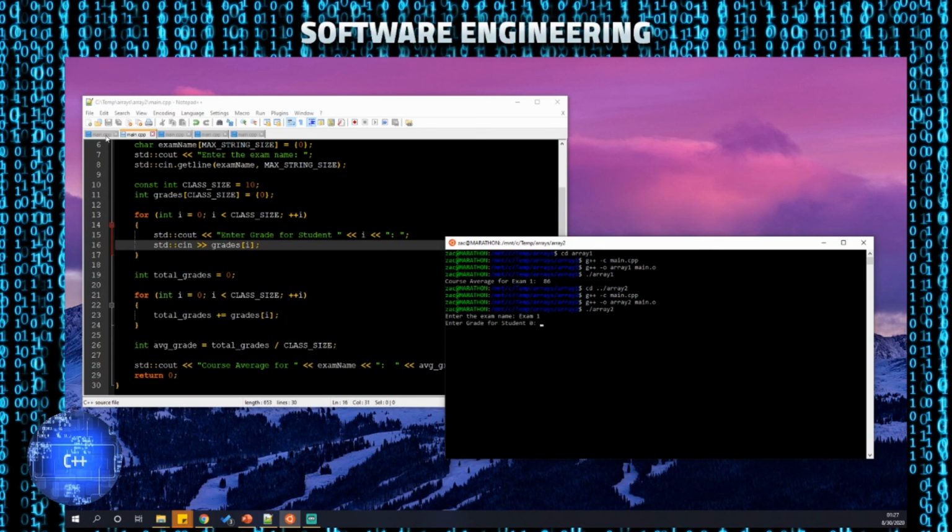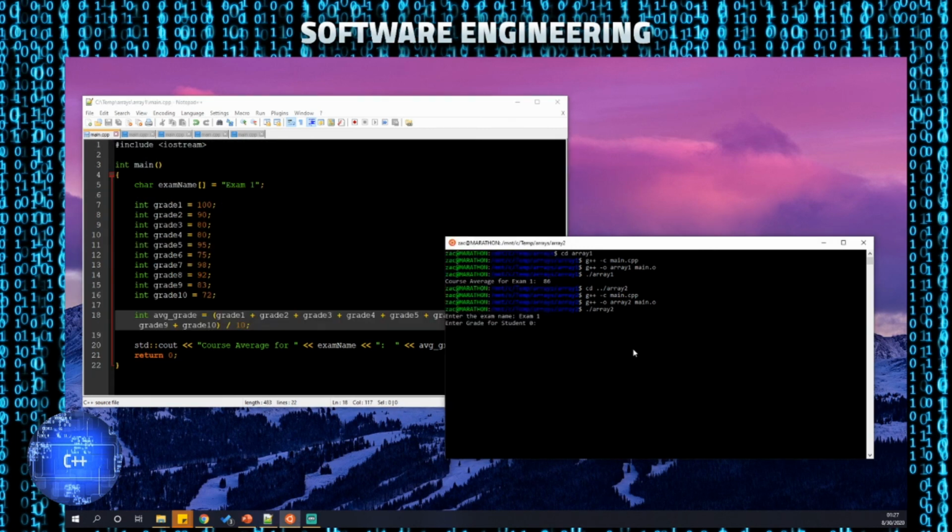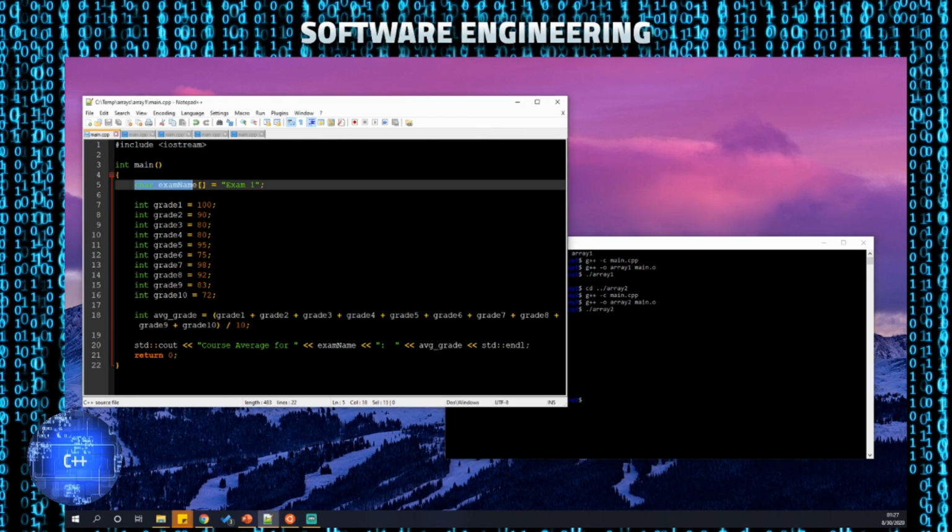so just to show the same output, let's go with the same grades. And we get the same output. So here the difference between the two is we've prompted the user for the exam grade.